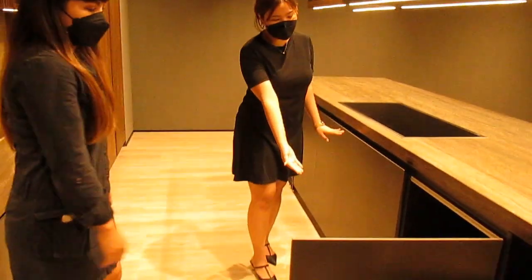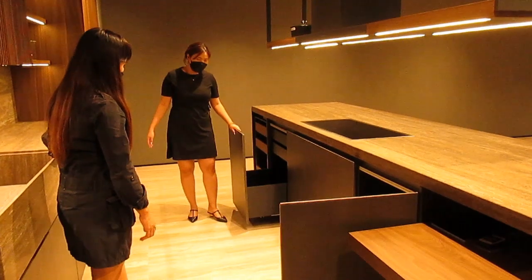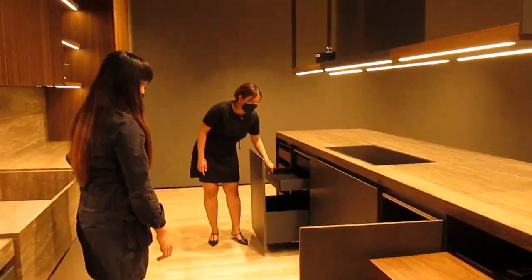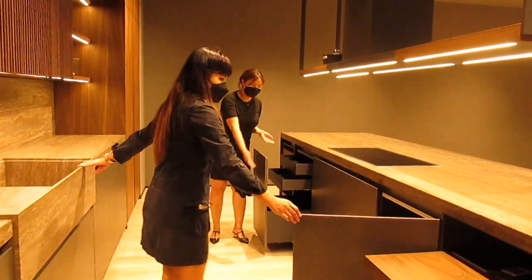So this one is a usual leaf door that we have. And then we have another drawer here by the side with two inner drawers, probably for your cutlery whenever you are serving guests.